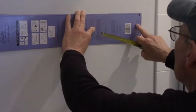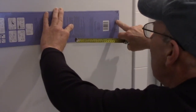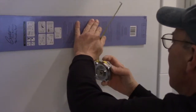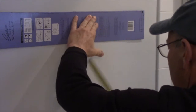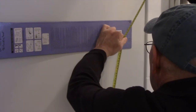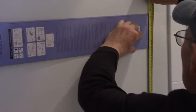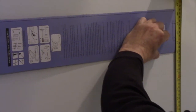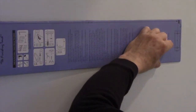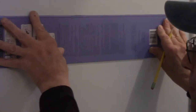And now we're going to measure to the center of this hole right here. We're going to measure from the floor up to the top hole, so that way the bar itself is even all the way across. All right, so now we're going to measure from the floor. Okay, the floor to the first hole is 45 inches. So we're going to just mark that right on top. Right here. That's 45 inches right there.